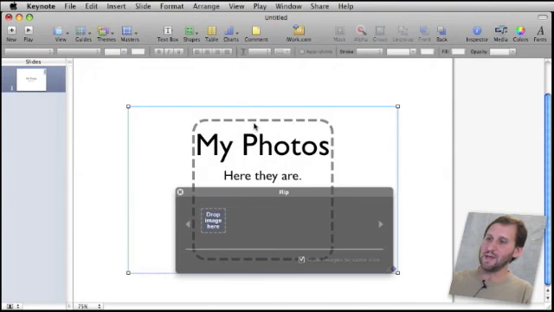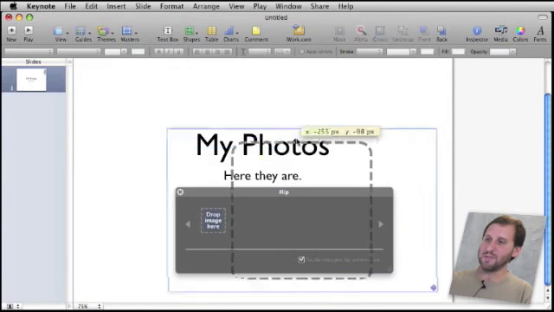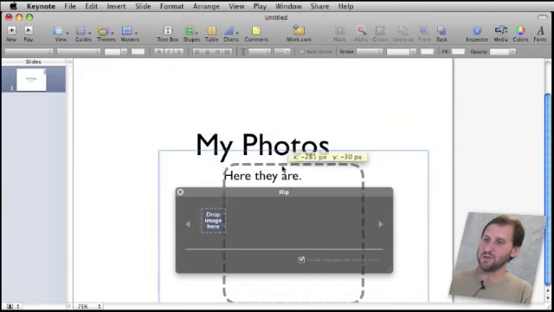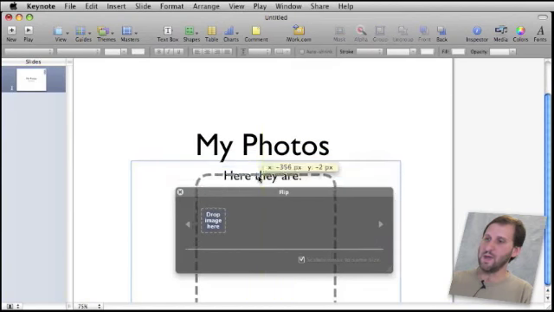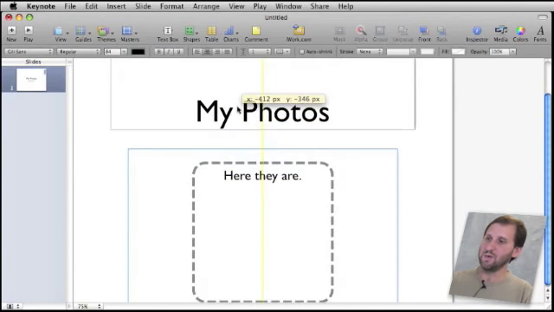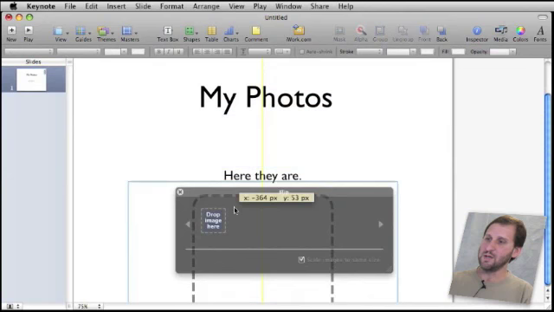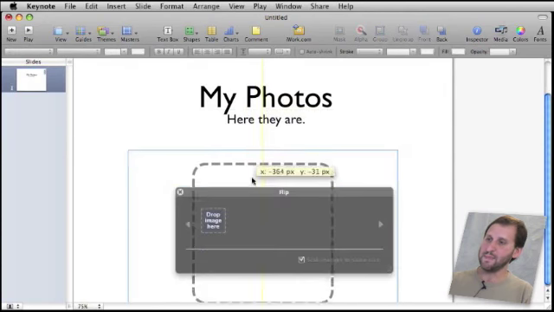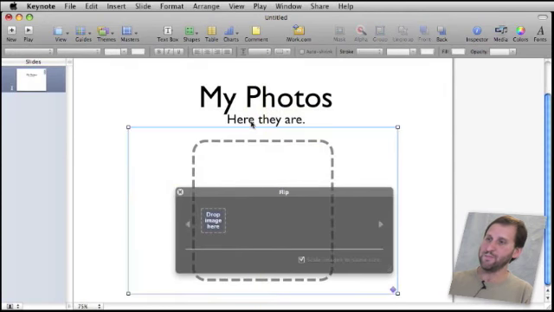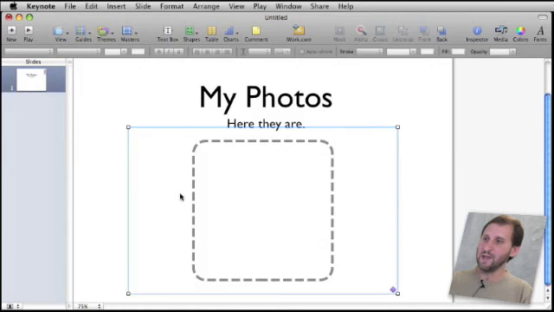Now it's going to go ahead and add the smart build here as this boxy element. I can move it around to wherever I want on the screen. I'm going to go ahead and put it here. I'm going to rearrange things so my title is not in the way. And there we go. So now I've got the smart build here, and I can click on it and you can see that I've got no images in it at all right now. So I'm going to go ahead and add some.